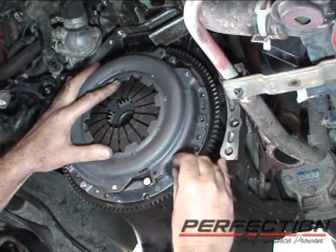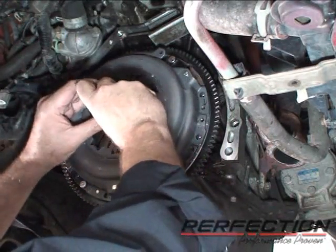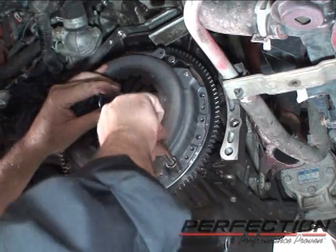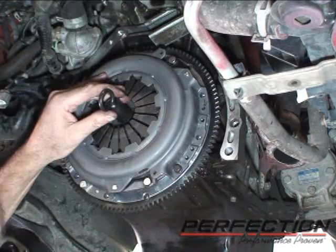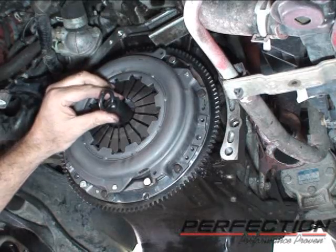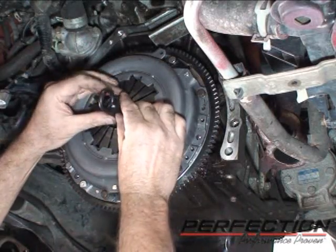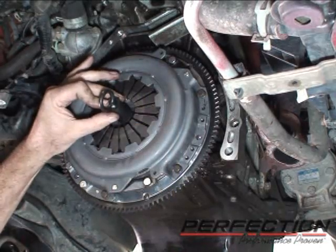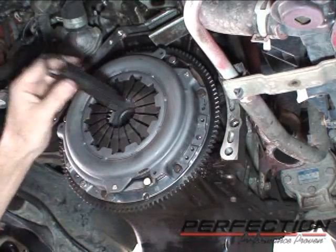We'll start a couple bolts. Now we'll take the alignment tool, pick up the splines and the pilot. I'm going to hold that in. Now all the bolts are started and seated, and I want to confirm the position of the disc. Press in, wiggle it around a little bit, pull the tool out, picks up the pilot bearing nicely. That feels real good. Now we'll start the crisscross pattern to pull the clutch cover down against the flywheel.